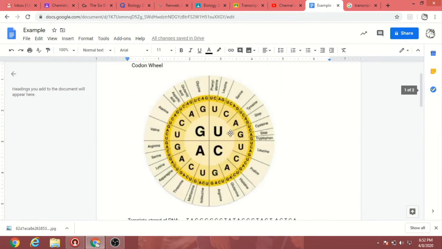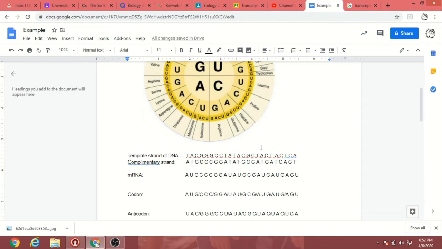The stop codons, by the way, are here. It's UGA. So anytime you see UGA, it means stop. Don't make any more. Even though there's plenty of more nucleotides left, you're not allowed to make any more amino acids. The ribosome falls apart, and then protein synthesis stops. But there's two other codons, UAA and UAG. I guess we didn't have any of those, did we?